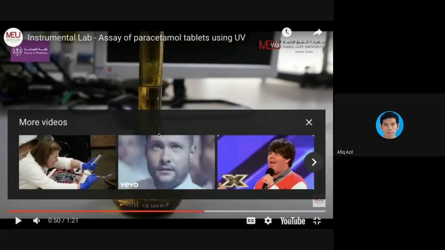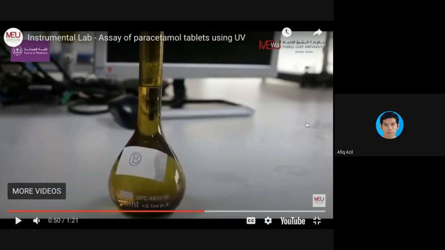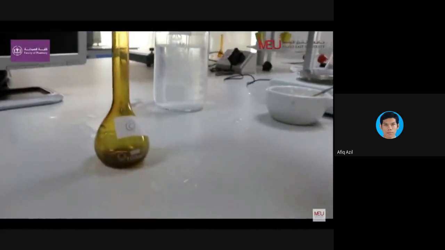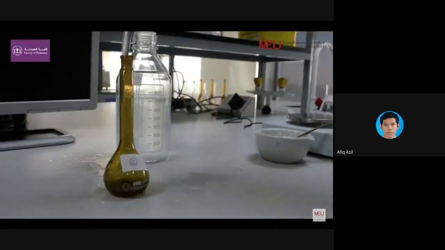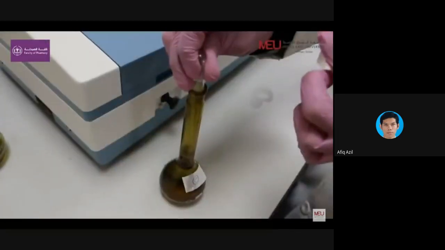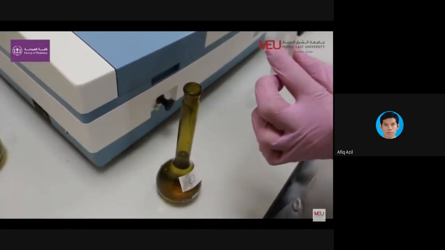So just now he filtered the solution, because sometimes when you dissolve the powder, there will be some solid that will remain undissolved. Okay, that could be not from the paracetamol itself, but it could be from the coating or from any other excipients. After that, we take 10 ml of this solution to 10 ml 0.1 molar NaOH and diluted it to 100 ml using water. After that, we measure the absorbance using UV spectrophotometer.